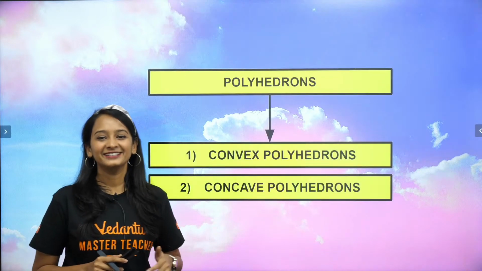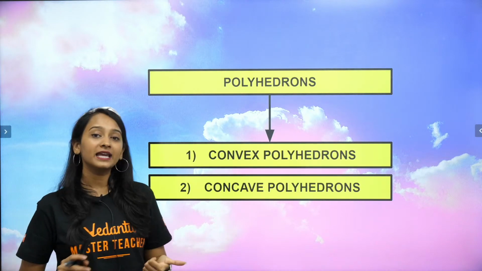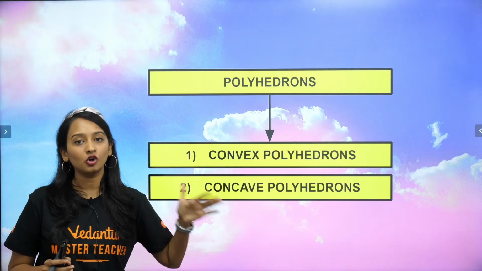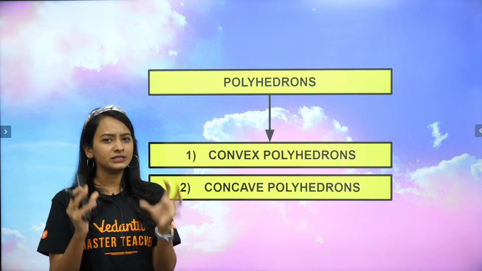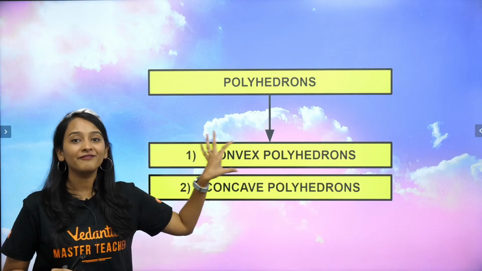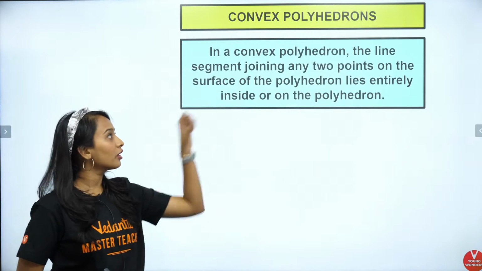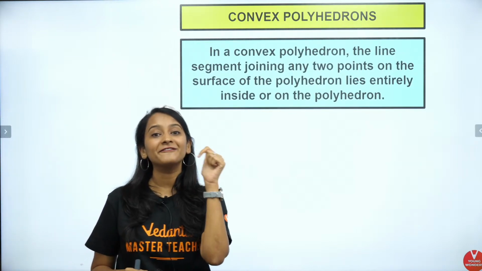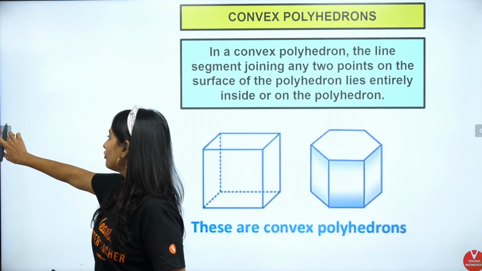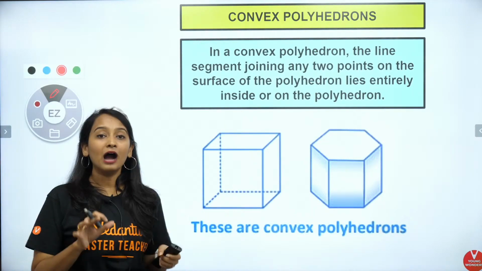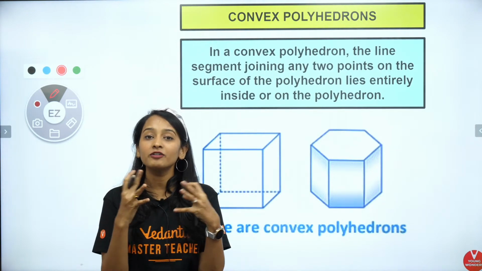ठीक है? चलो. Now let's look at the different types of polyhedrons that we have. We have segregated them into concave and convex, and regular and irregular. So first let's talk about the most important part. What are convex polyhedrons and what are concave polyhedrons? Talking about the first one, we will talk about the convex polyhedrons. So when you closely look at them, I am going to show something very important here. How do you segregate between what are concave and what are convex?